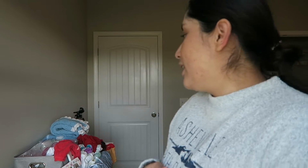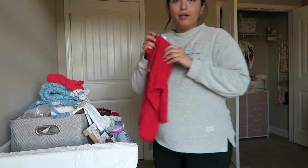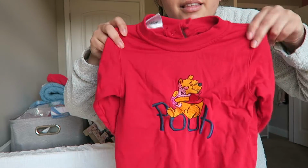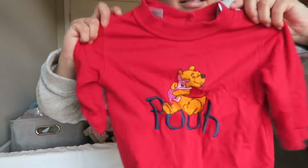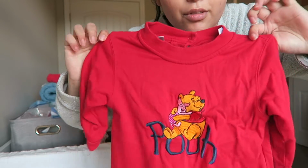But yeah, the stuff that I washed yesterday was mostly like Sam's old baby clothes that can be used for a girl too. There's also some little costumes for next year, Halloween, Christmas time. But anyway, I might do a separate video on his clothes because it's a lot of cool vintage clothing. See, this is what I'm talking about. Cute little things like this that you don't really find in stores. It's like, however, how old is Sam? 20? Almost 30 years old.